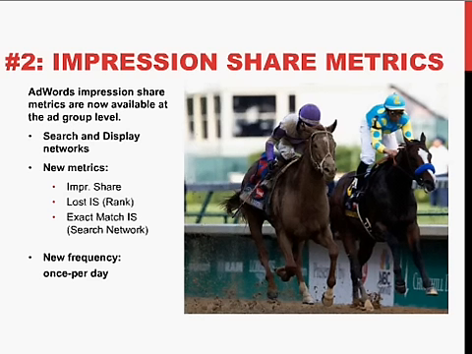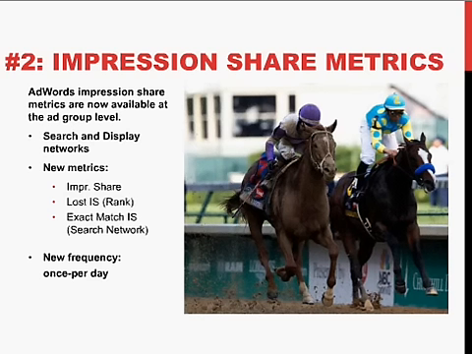The other thing that changed is that now the frequency is going to be once a day. So around noon in Mountain View time, they're going to recalculate the algorithm, which means that the results that we see are not real time. There is probably a 1, maybe even a 2-day delay on impression share metrics. So those are the big changes to note for impression share.